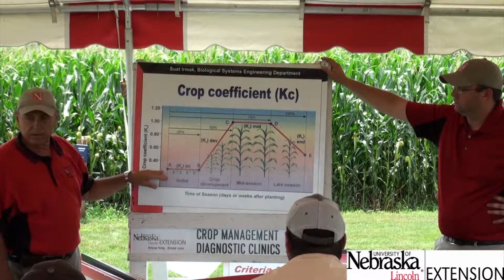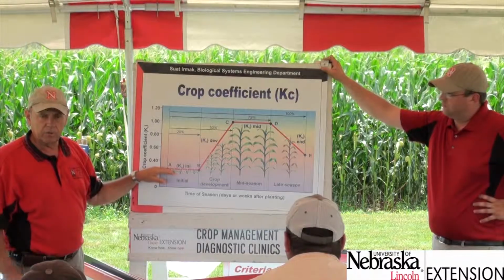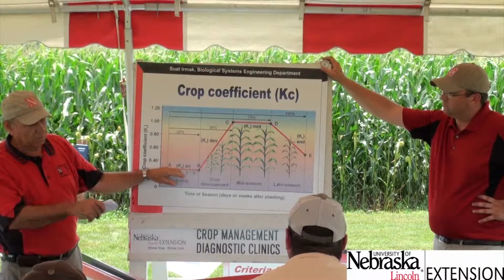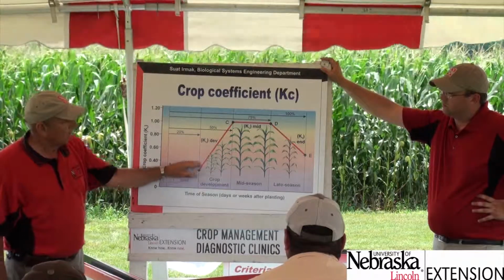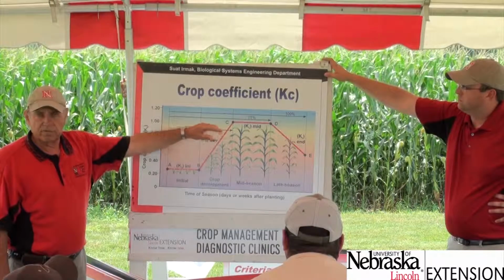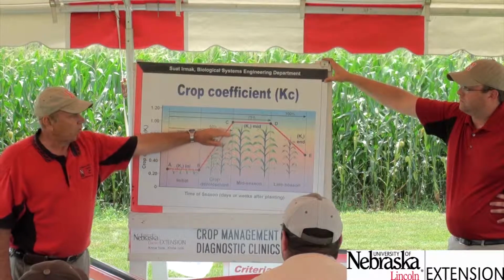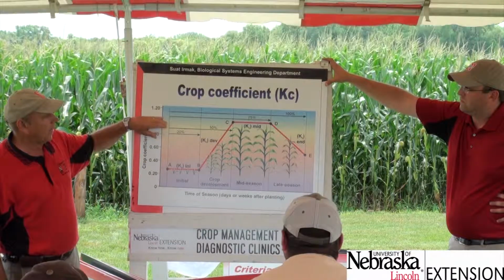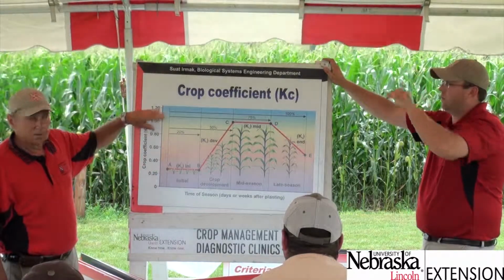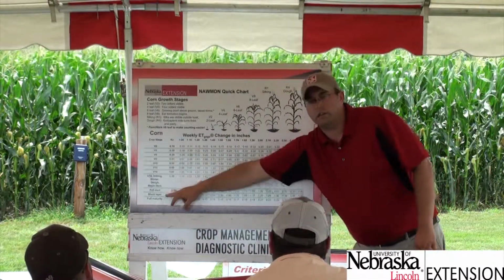When we plant the crop early, we don't have very much leaf area, so we're not having much evapotranspiration. We're having more evaporation. So we've got coefficients that we use along with that ET gauge. As the crop matures and gets close to tasseling, it's using its maximum water, and it's mostly going through the plant. It's not evaporation, and so our coefficients are higher. During that time the coefficient is 1.1, and early it could be 0.1. Here it's 1.